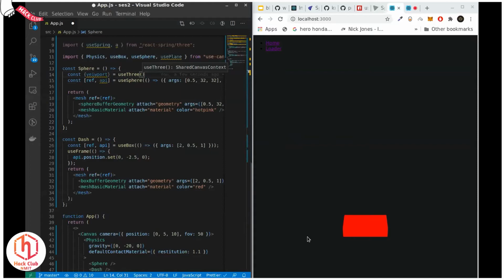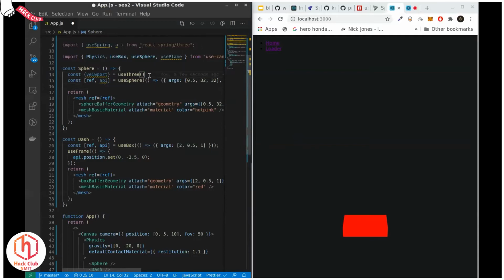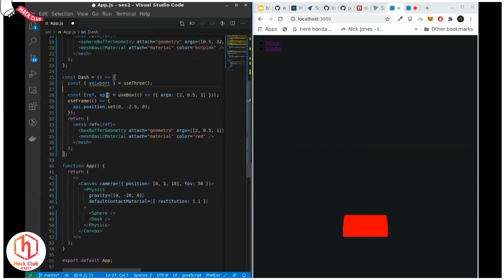Whatever the area visible here is actually the viewport, and now we can do a similar thing to this dash. You can specify the material. Standard material.